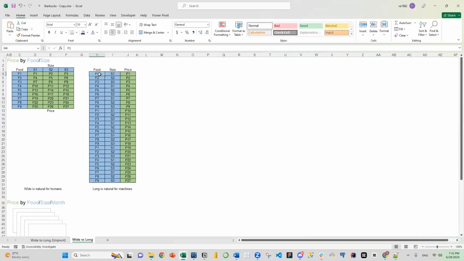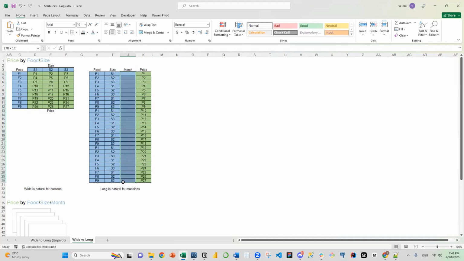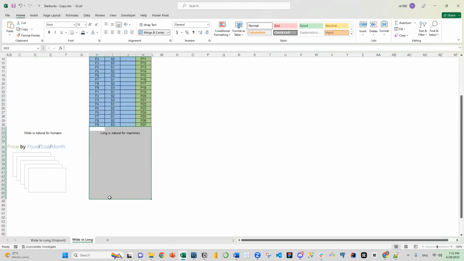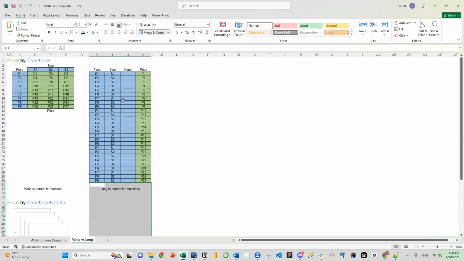What about the long format? Is that easy? Oh, it's so easy. I will just add another column, a month here. If this is January, then for February, I will just add to the end of it. And then March, I will add to the end of February. So it's going to be very long, but structure-wise, it's going to be really, really simple. Am I right? So I think you get it.